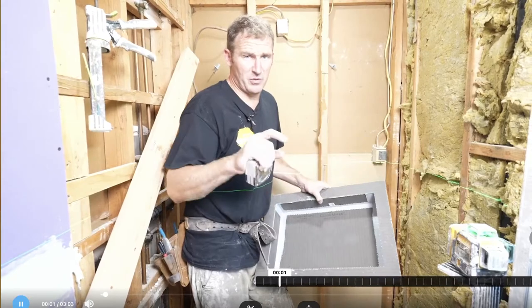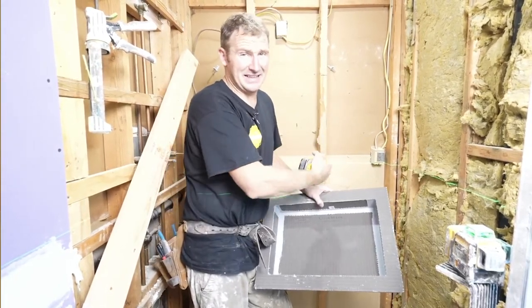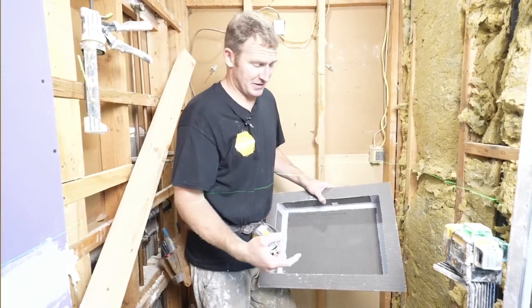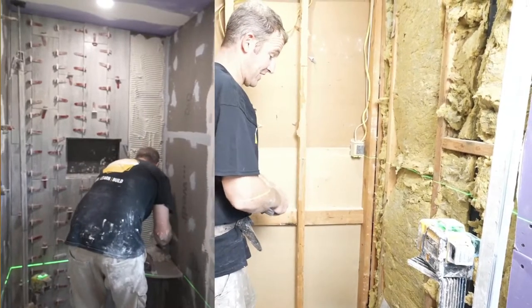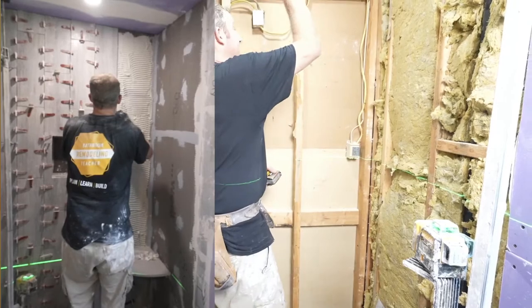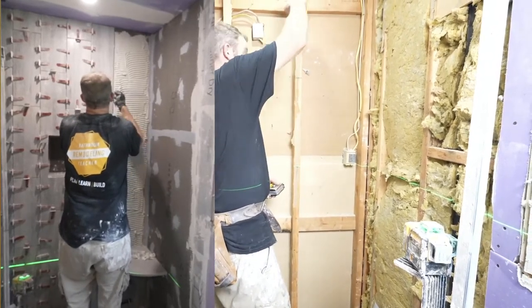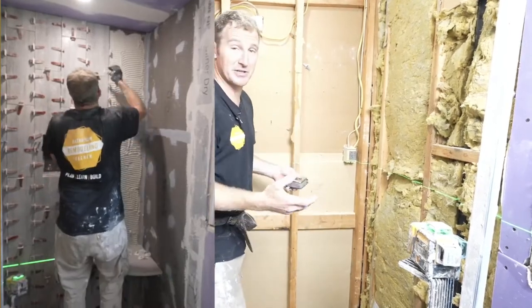Niche placement. It's really important to go over your tile layout at this stage, because it's just going to make it easier the following day when you actually go to tile. The whole back wall is going to be nothing but vertical planks going up and down the wall. And it would be ideal if you can have similar cut pieces at the top as you do at the bottom. That's always kind of what you're striving for, symmetry.